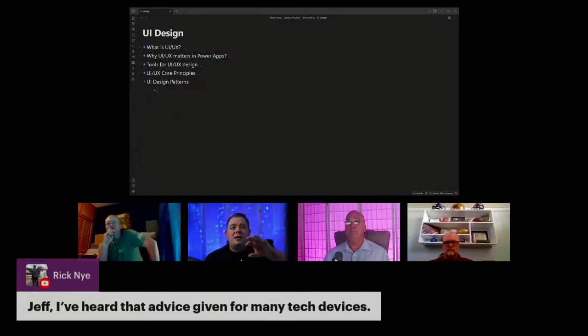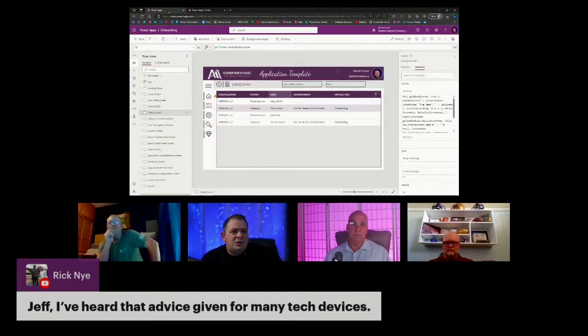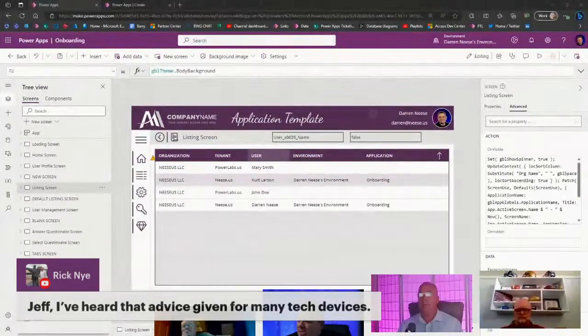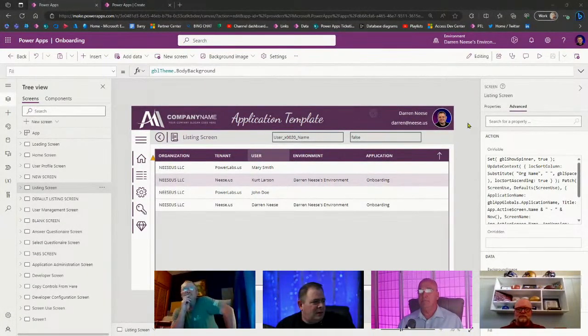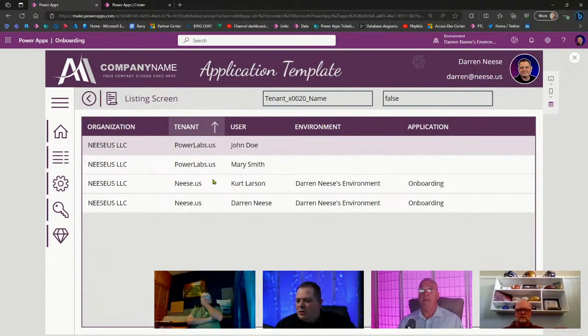If they click on it, you might want it to go to a different screen. Let's say it's a small list, and then you just want to be able to edit the details for each of those items. You might have a gallery on one side and details on the other side. While we're going over this, I'm going to bring this up and show you examples of what I'm talking about. This is something that we worked on last week. I'm going to move things around a little bit. So this would be a listing screen here. And look, we've got our dynamic sorting here, which is nice. Then if we click on one of these, you might think you'd go off to a different screen, or maybe have a pop-up that allows them to edit the details in here.